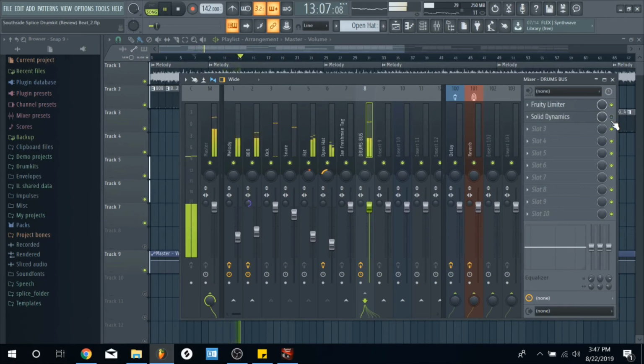Close your eyes so you can get a better visual. It definitely hits harder with the compressor on it. And I didn't have to do much. That sounds good like that. You feel me? I didn't have to learn too much about compressors.